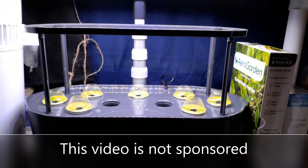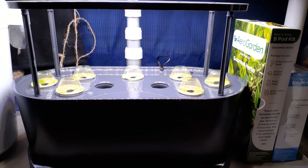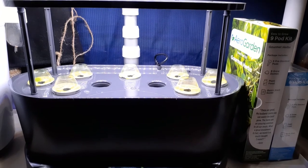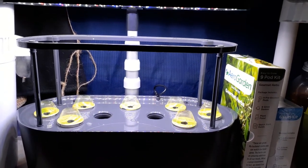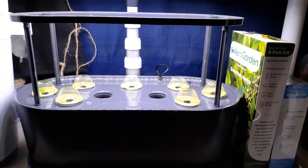Just got my Aerogarden all planted. I did golden harvest cherry tomatoes. They're the yellow ones. And I'm super excited because I've never had those before, and I've never had anything like this. So it was super easy to set up, and we'll see how this goes.